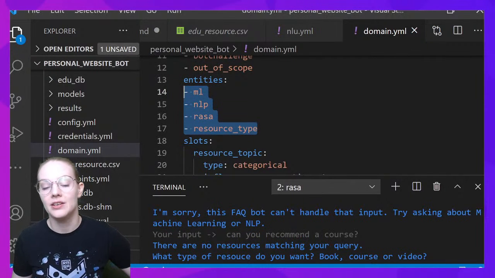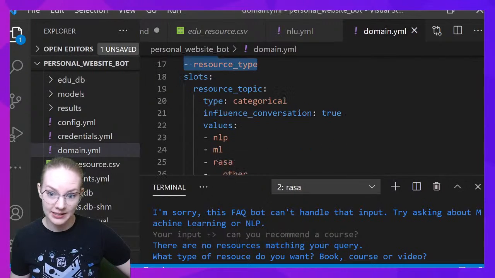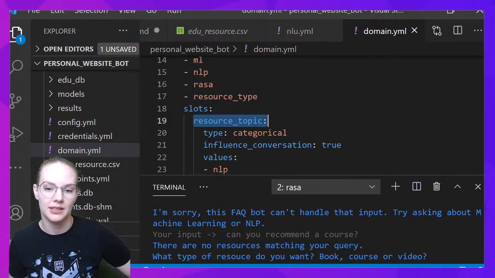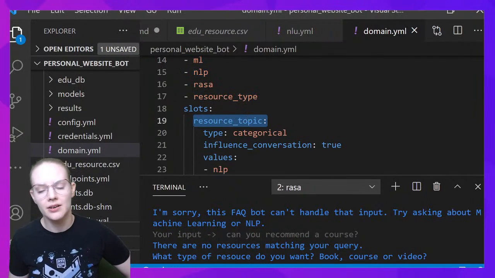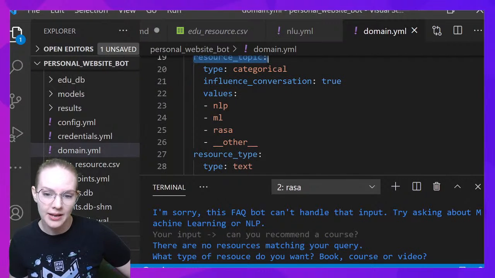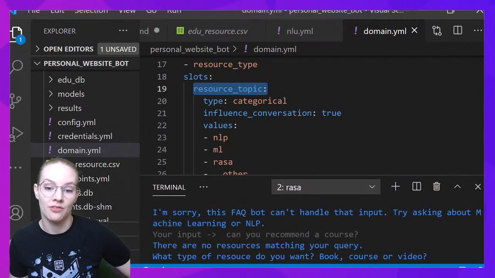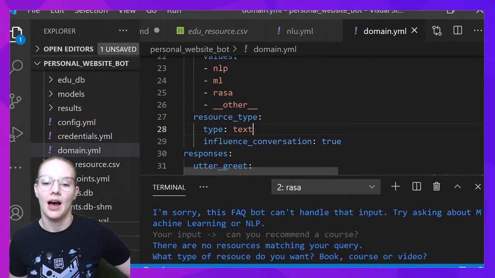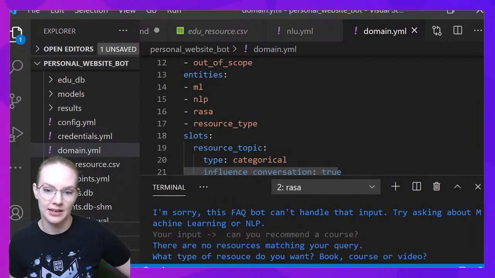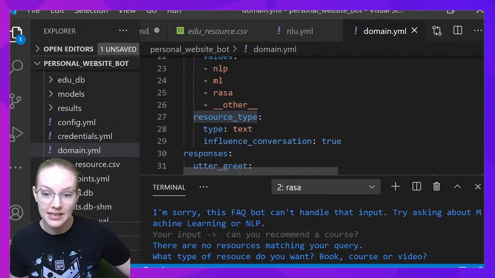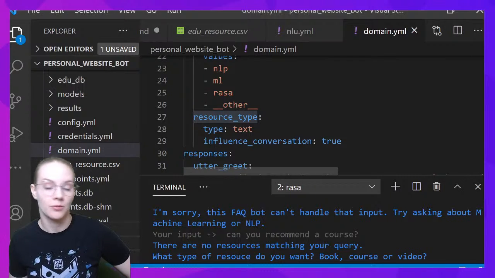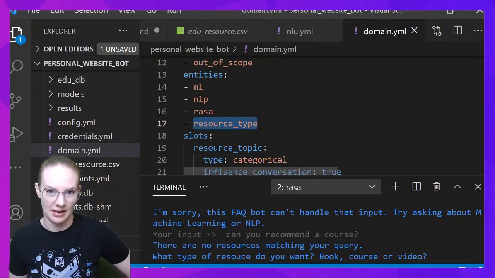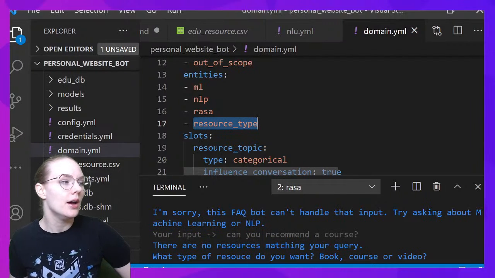And these are things that I am extracting from the text. We also have slots. So slots are pieces of information you're storing. They're variables, right? So I have this variable resource topic, and it can take the values of these entities or another thing. And then we have this resource type text, which can take the value of this entity, or the way that it's set up right now, it's just going to take the value of the entity, because if you have a slot with the same name as an entity, it will automatically fill it for you. But slots could be anything.